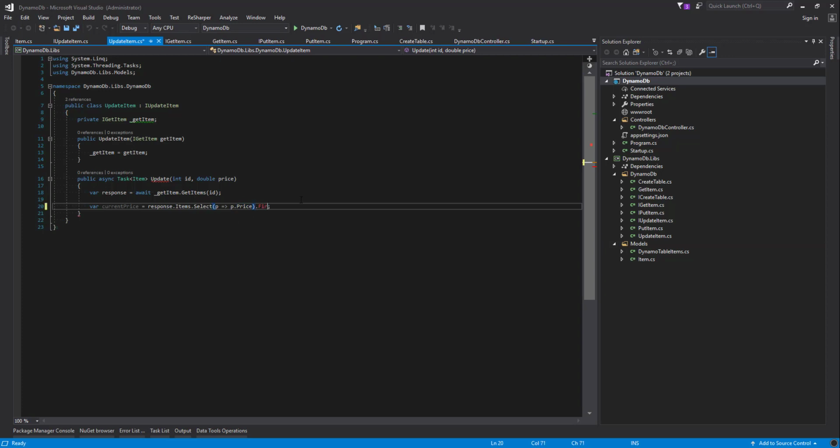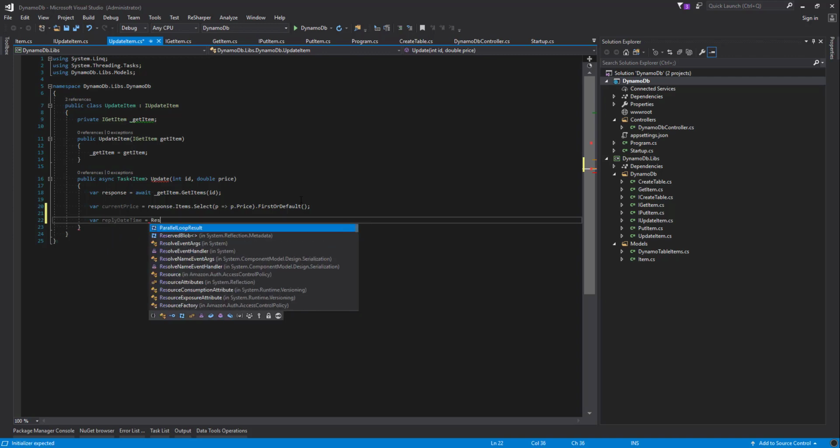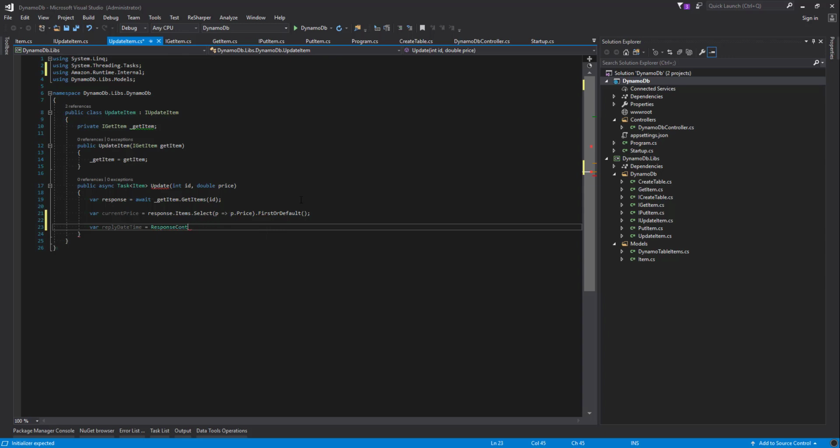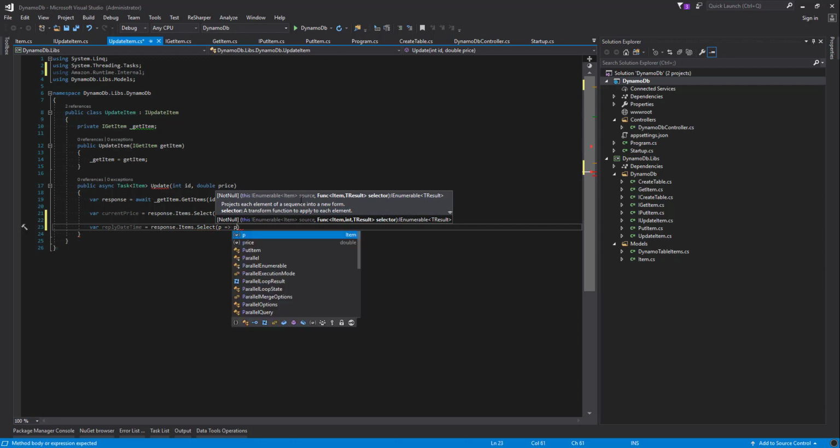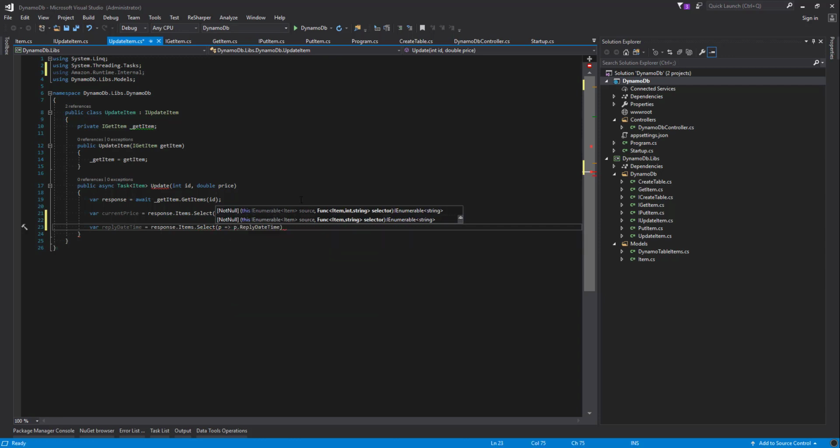Okay, so the price that we want to get back is going to be a first or default. And let's also get the reply date time. Now we're getting the reply date time there, storing in the reply date time variable.